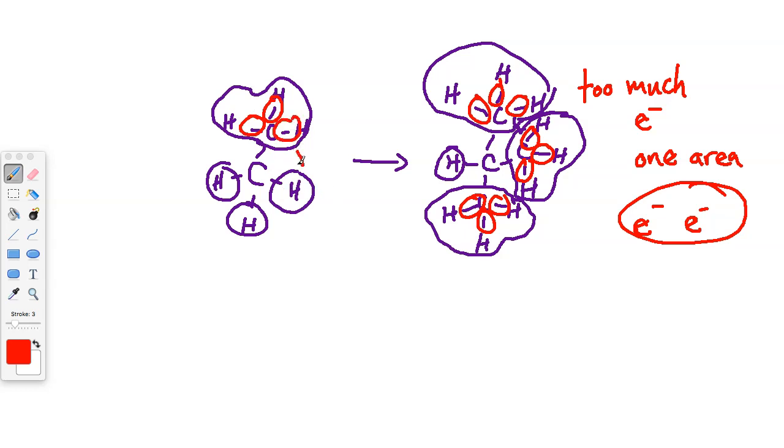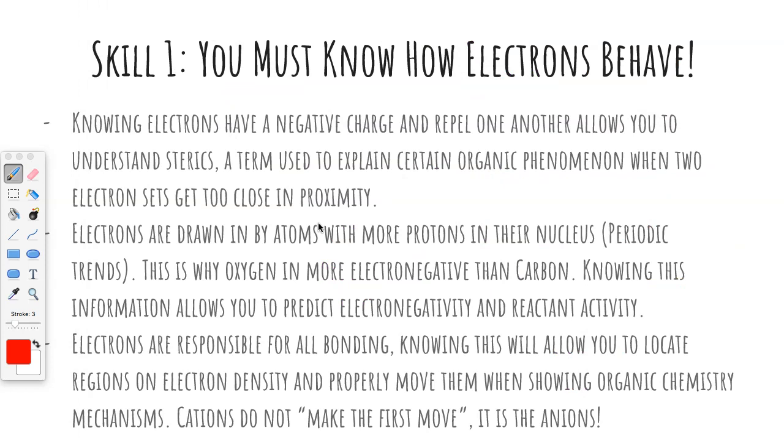And then they get breathing room on either side here. But when we don't allow for that breathing room and we just keep piling in, we're taking a whole bunch of them and kind of just jamming them in a small area. And in general, molecules aren't going to be okay with that. Now, sometimes it's going to happen, and there's other things that we can look at regarding their ability to use hyperconjugation, and they go through a carbocation then instead of some other forms. But that's for a different topic. That's the general idea behind sterics.